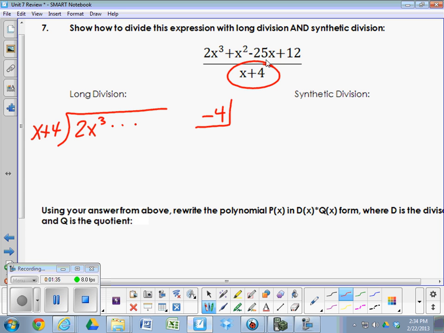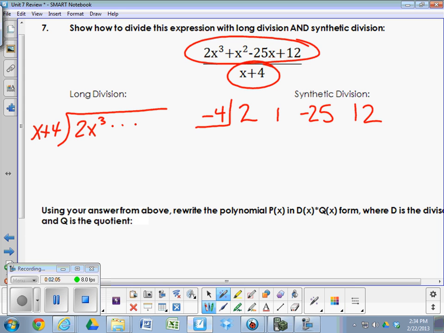Remember this from yesterday? Okay, good. So negative 4 is the number inside the box. The other numbers come from the coefficients of the polynomial that you're dividing. From left to right, what are they? Let's pause. There was a moment of zeroness. Somebody wanted to say 0. There's no 0. This number in front of the x squared is understood to be 1. Where you would have to hold a 0 would be if the x squared wasn't even there at all. You would need to hold its spot with a 0.